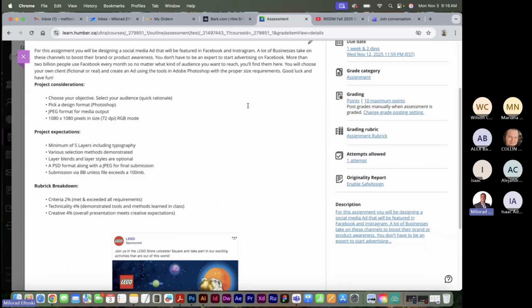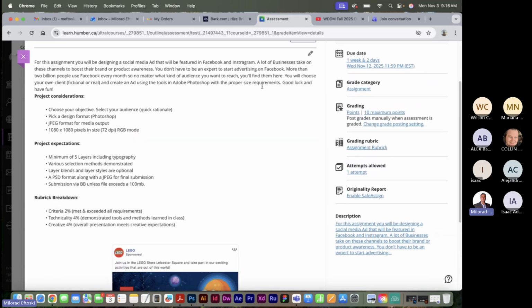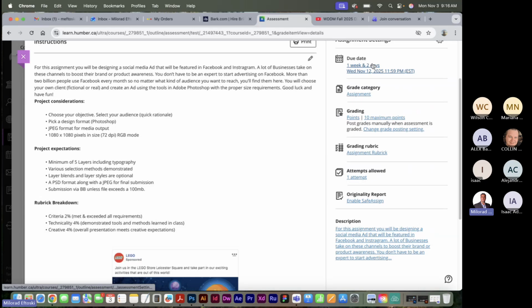Any questions about this? So the due date is next week, Wednesday. So we do still have a week and a half. We're gonna do another lab this Wednesday, so maybe I'll shine some more light on this stuff, teach you some more things you can add. And then next week in class, we're gonna basically move on to other things because we have to cover other material. But this is due on the Wednesday of the next week, so the lab. Okay, so Wednesday, November the 12th.